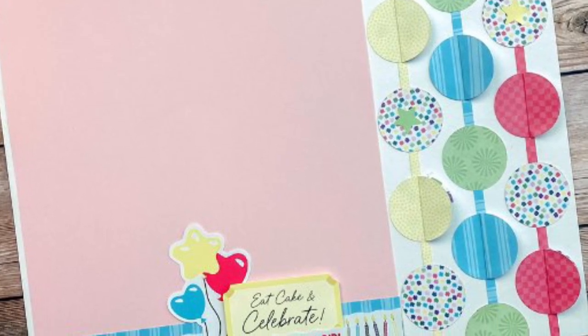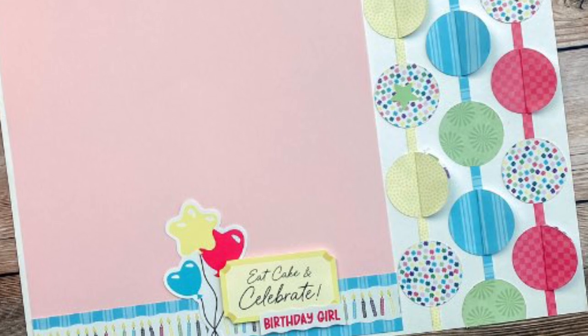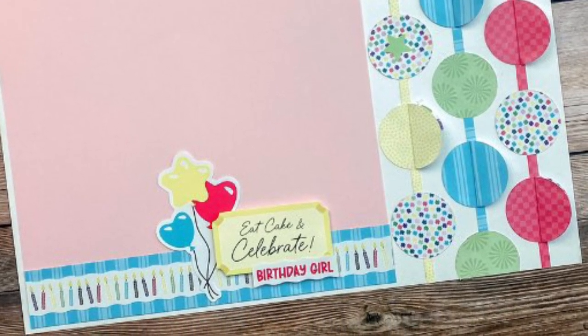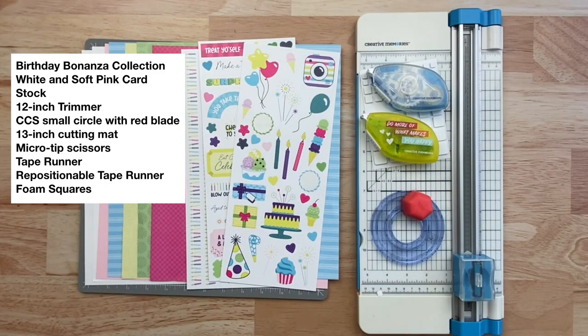So this layout is featured on the Creative Memories blog, and you'll find all the printed directions there. But I'm going to show you how to make it today. To make it, we're going to need the Birthday Bonanza designer paper and stickers, white and soft pink cardstock, the 12-inch trimmer, a custom cutting system, small circle pattern, red blade, and 13-inch cutting mat, microtip scissors, tape runner, repositionable tape runner, and foam squares.